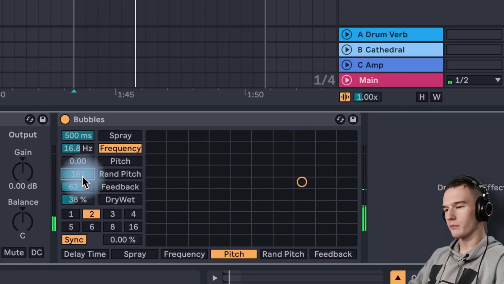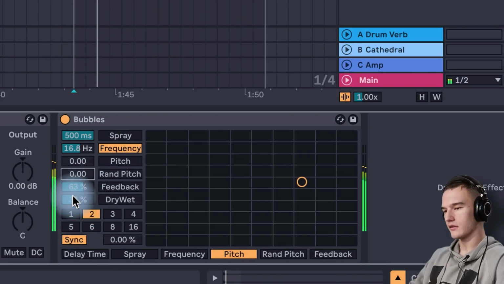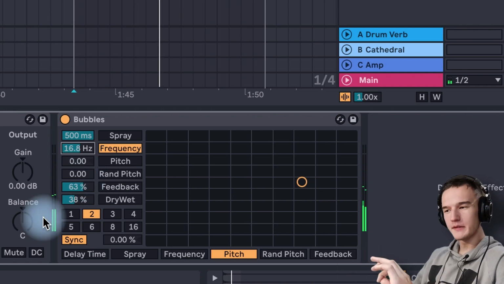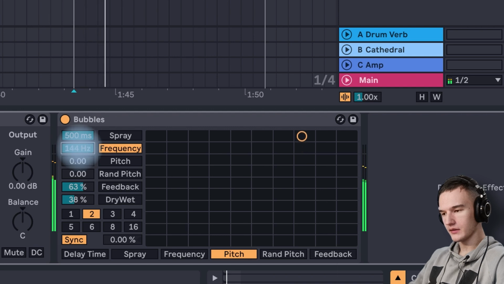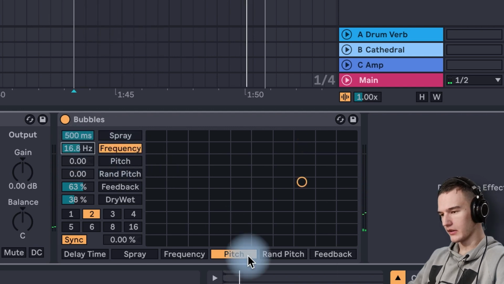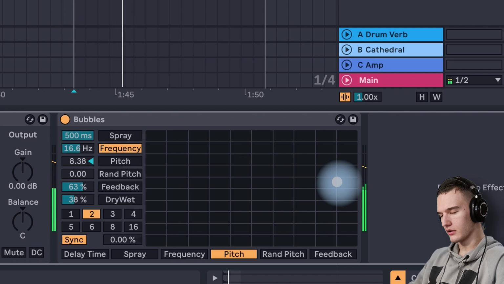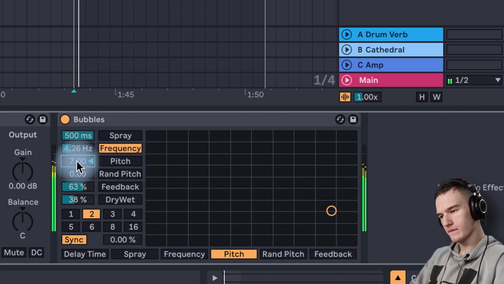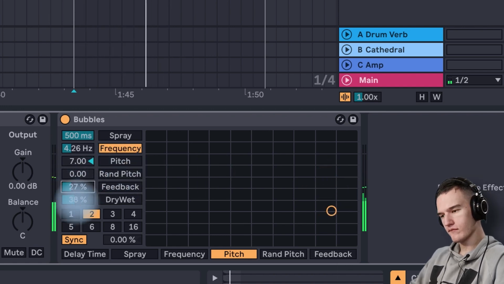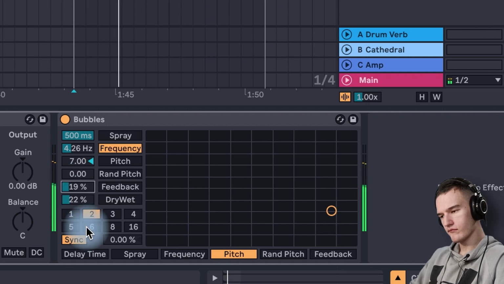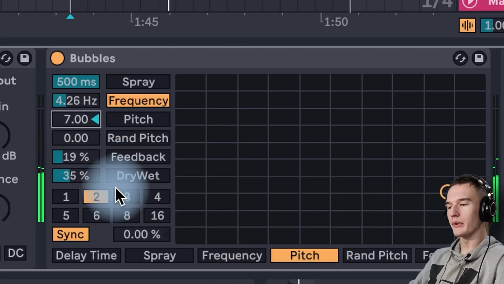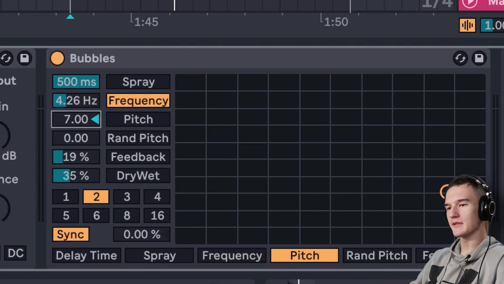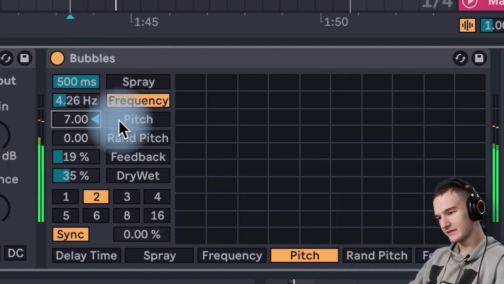Okay, I don't like the random pitch in this case, so I'm turning it down. And the frequency of these grains could be a little bit higher, so I'm gonna turn that up as well. Or wait, did I mean the pitch? Yeah, I meant the pitch. Okay. Yeah, so I set the pitch to be +7 semitones, just because it's a very nice sounding interval. Sounds very happy and stuff.